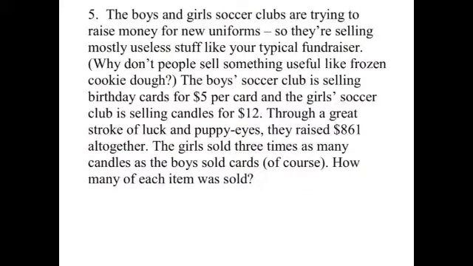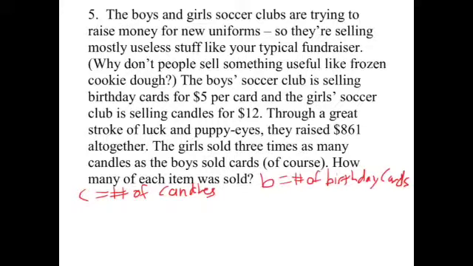So read it close, make sure you glean out the important information. Okay, so as you read through that, make sure you notice what your numbers are, what variables we should use. And notice how one's birthday cards, the other one's candles. We probably don't want to use C for both. Let's use B for the number of birthday cards, and we'll let C be the number of candles. So now we have that established.